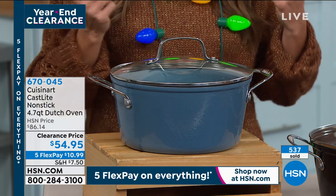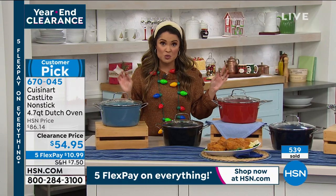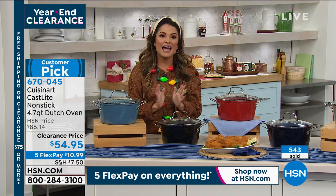If you love cooking with cast iron, or you used to, and you stopped because it was heavy, you had to baby it, you had to season it, it wasn't nonstick, you couldn't put it in the dishwasher, oh my goodness, then you're going to want to switch to this option for sure. It's a customer pick as well, and it became a customer pick at full price.